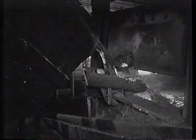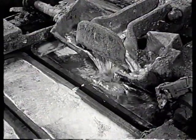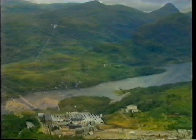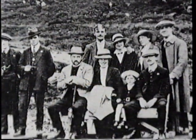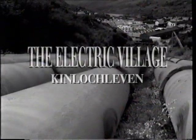At the turn of the century, one product above all else inspired the hearts and minds of the British business community. Because of its infinite applications, this youngest, brightest and lightest of metals had become more precious than gold. But to manufacture it, you needed to generate a lot of electrical power. And to source a cheap, renewable supply of fuel to create that power, the surveyors and engineers came here, to what was to become the biggest hydroelectric scheme of its kind in Europe. This is the story of that metal, aluminium, and in particular the people who helped manufacture it in this area, that gave birth to the electric village.